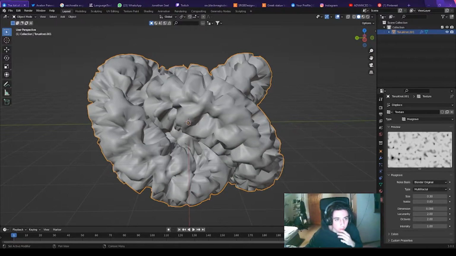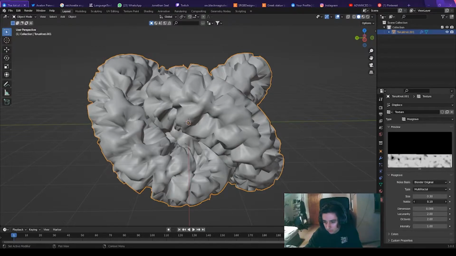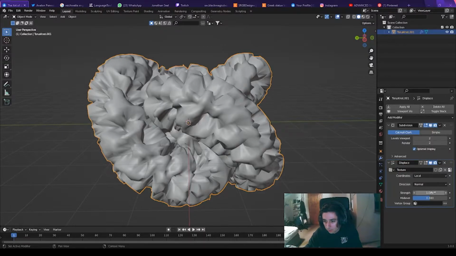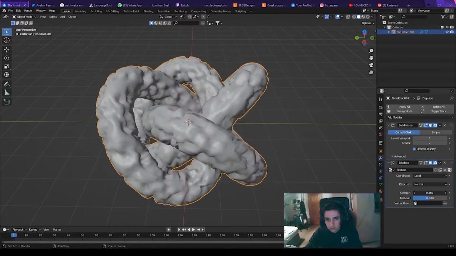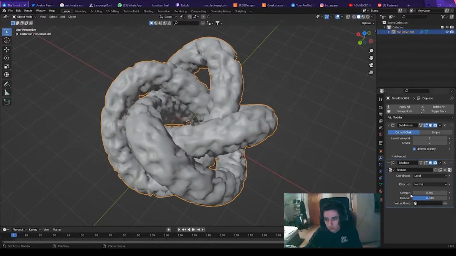Let's see, I wrote it down. Dimension, yeah. And this setting, does this even change anything? Oh, this doesn't change anything. And it still looks pretty crappy, but change it here.